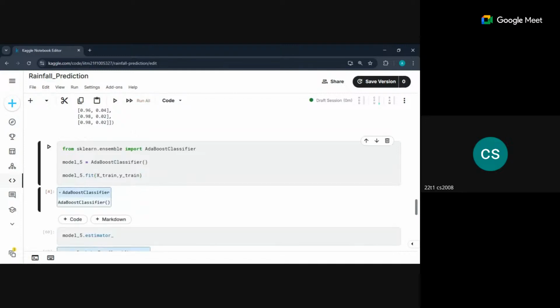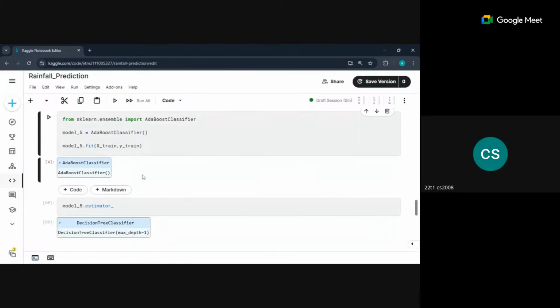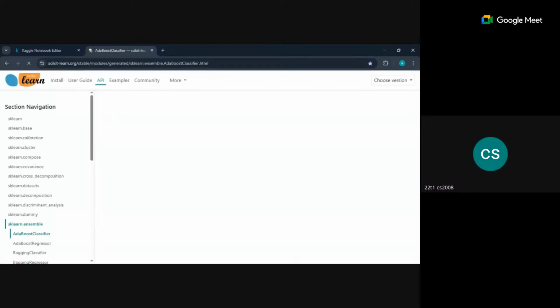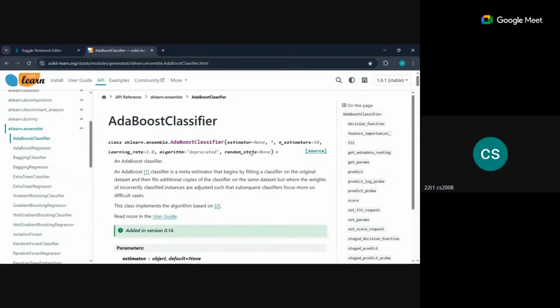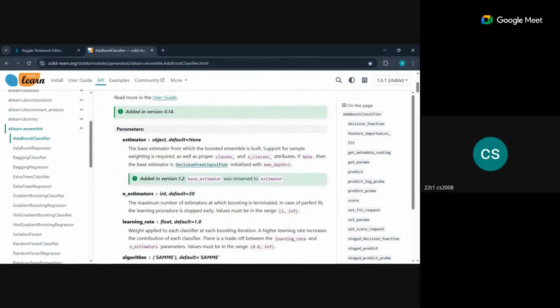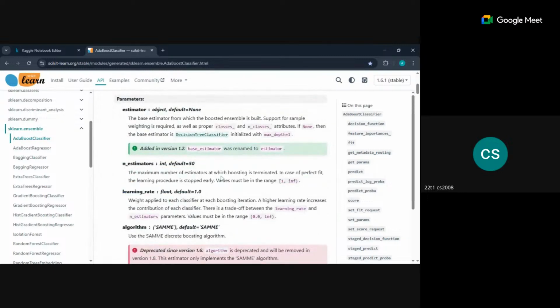Okay, so we train an AdaBoost classifier. This is the same data set as last time. It was split into X-train and Y-train. And finally we fit it. And the reason I wanted to show is the parameters that are there. Here one is estimator. So in estimator, what is the base estimator you want? Here you can pass in your decision tree and you can give all kinds of settings that you want. You can change the max depth, the minimum samples leaf, minimum sample split, and so on. And then there is the number of estimators. By default, there will be 50 estimators.